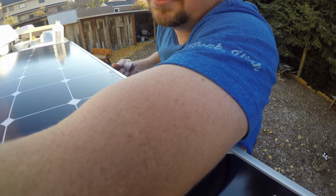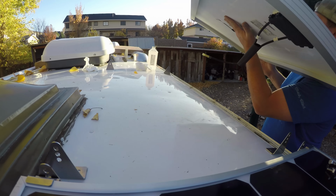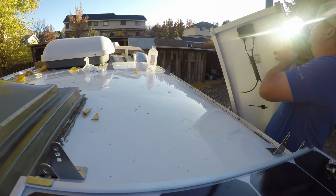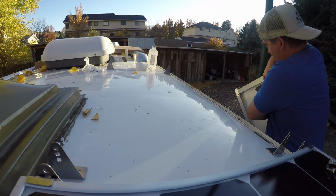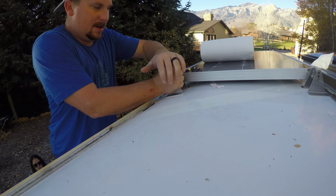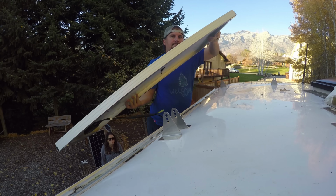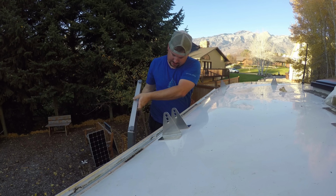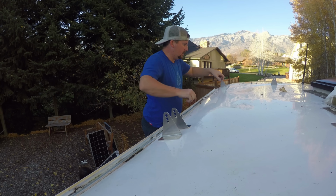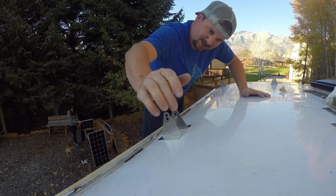Now I'm gonna remove these panels. Teresa, I'm gonna make sure all of these are totally stuck down on every corner. Ready? Hurry. Okay. Oh, thanks. Yeah, these are stuck.